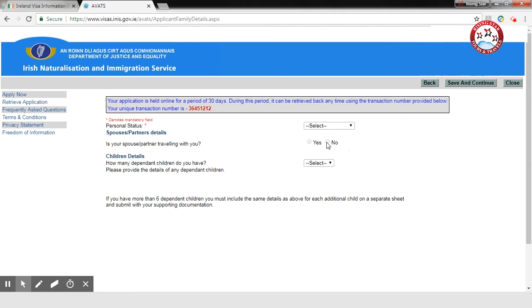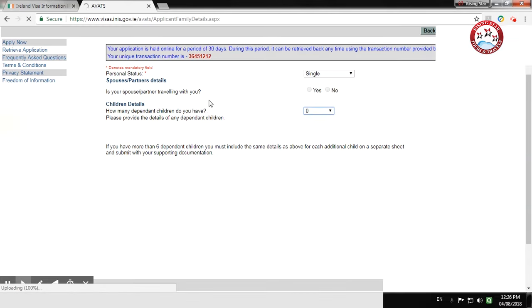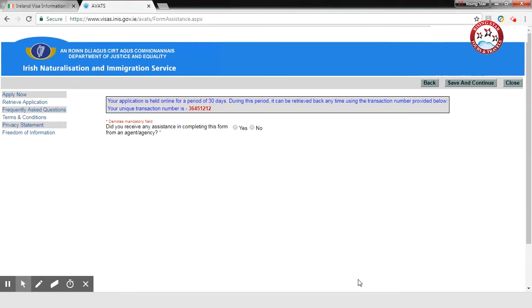Okay, now on the next page. First, enter your marital status. Then enter whether your spouse or partner is traveling with you. Then, if you have children, enter the number of children you have. After finishing it, save and continue. And then enter whether you received any assistance in completing this form.